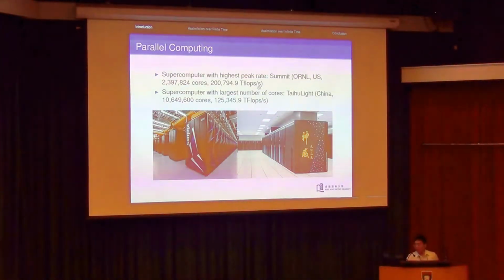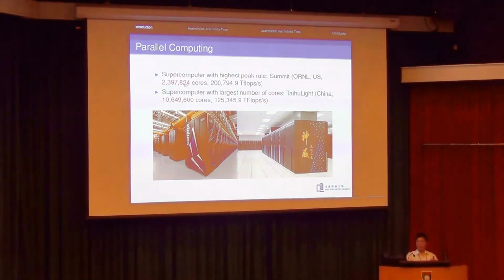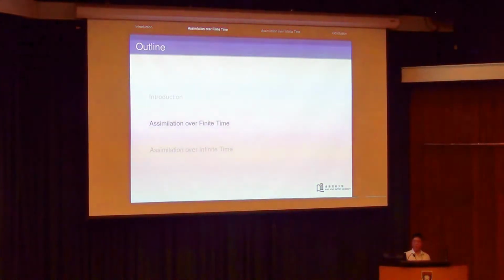But of course, these supercomputers are not one computer that is very fast, but really a collection of cores. Here we're talking about on the order of millions of cores. So if we want to exploit this computing power, we have to take our problem, divide it into pieces that can be run in parallel, and feed them into the different cores so that everything runs at the same time. If you have a sequential algorithm, it's not going to run any faster, because if you're only using one core, there's only so much you can do. So parallel computing is really the game here.